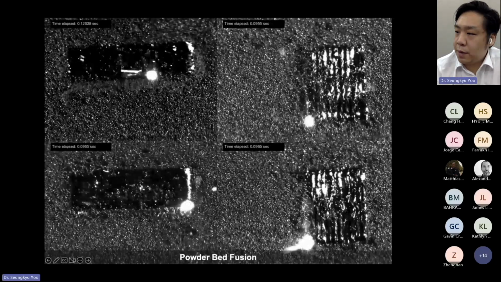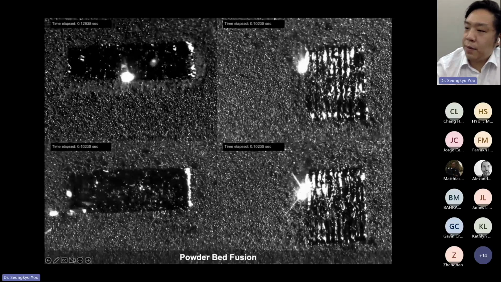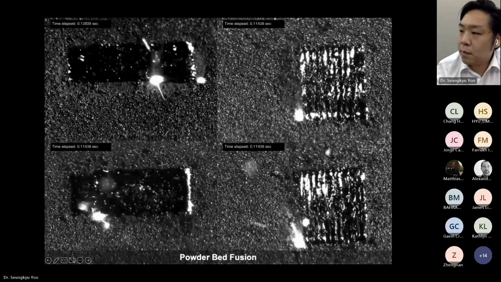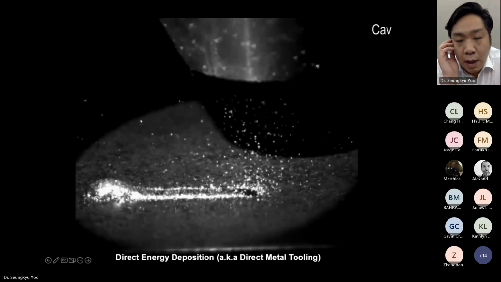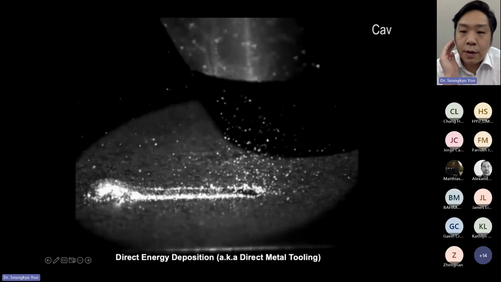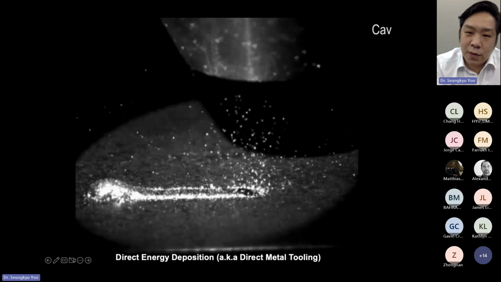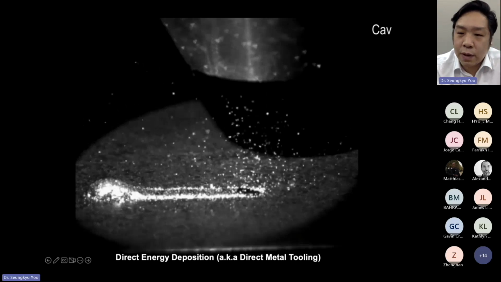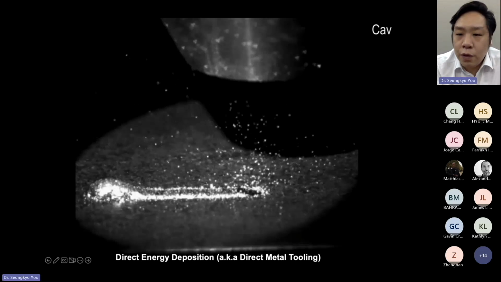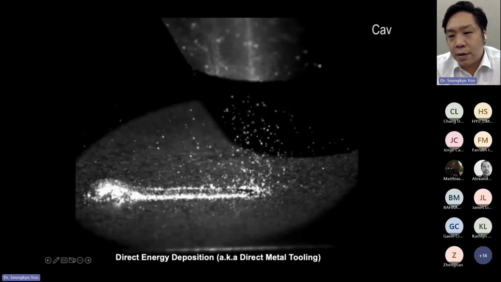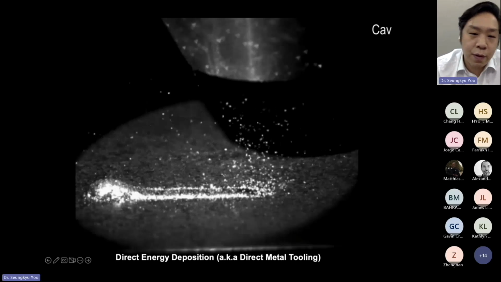This video is captured on the XY plane. And secondly, I consider direct energy deposition, often called direct metal tooling. It could be made large size, but too slow.